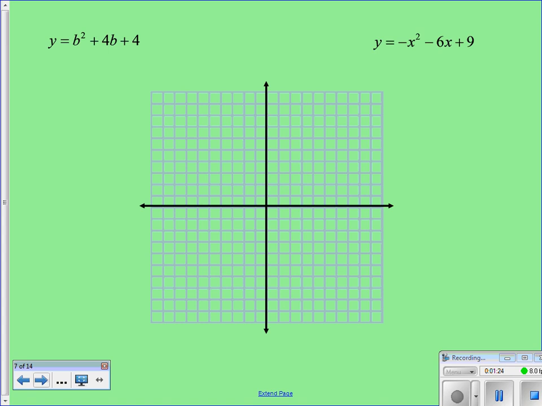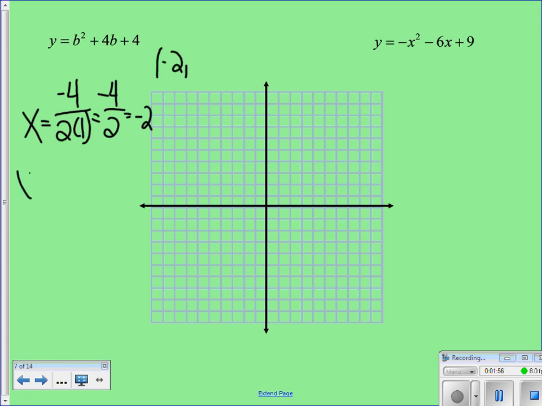So let's take a look at number 1. I'm going to use the standard form way of graphing. If you want to use a different form, you can. If you want to factor it and use intercept form, that's fine. But I'm going to use standard form since it's already in standard form. So x is equal to the opposite of b over 2a. So the opposite of b over 2 is equal to -2. So we know that the x-coordinate of our vertex is at -2.